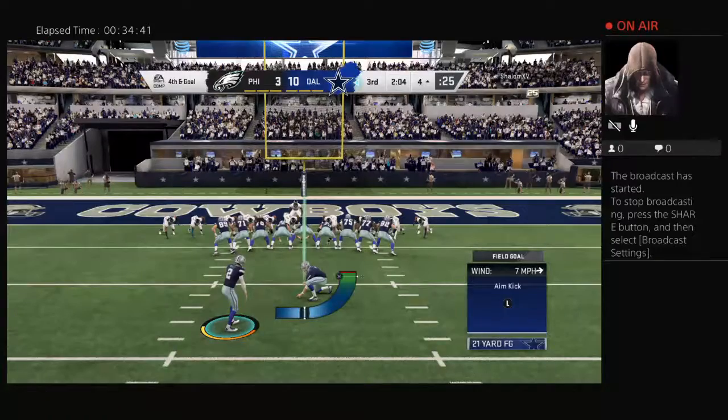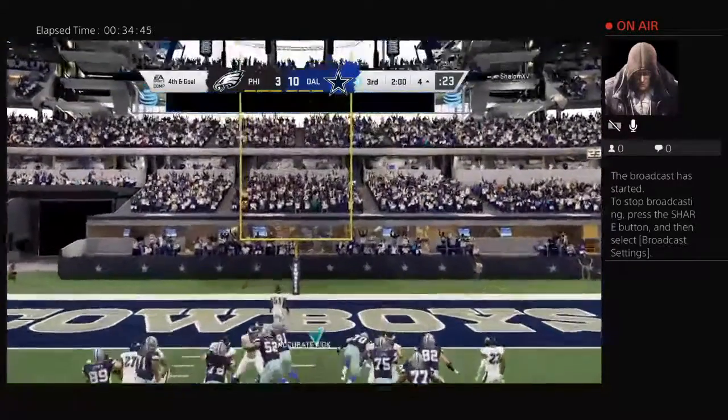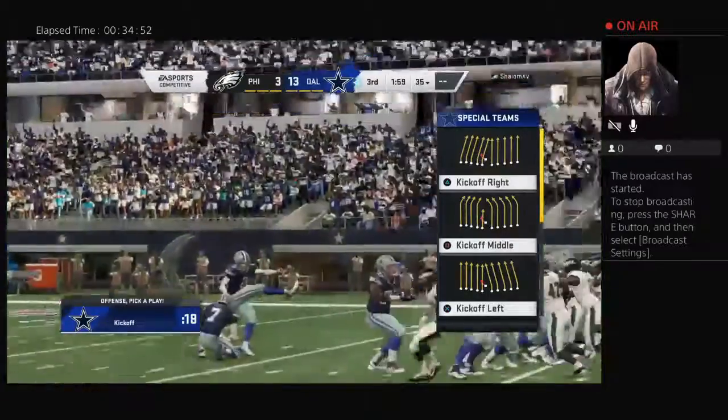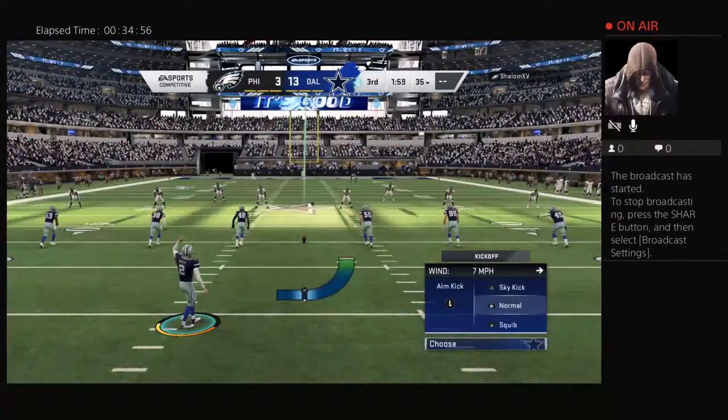So out comes a field goal team now for the second time here today. This will be just a 21-yard attempt. Marr able to put this one through. And they will stretch their lead to 10 now at 13-3. So in the end, they had the ball for 10 plays, but the drive gets them 3, not 6.